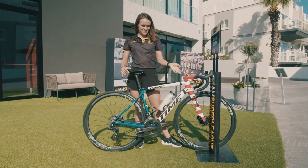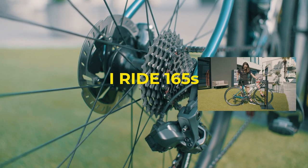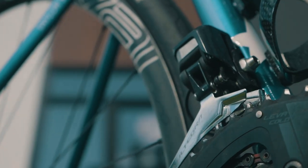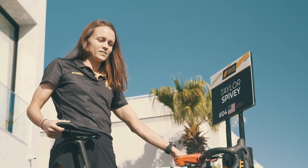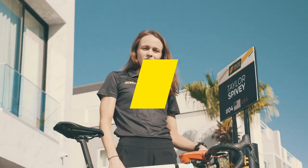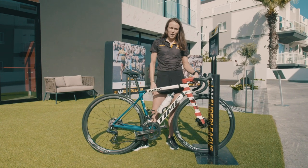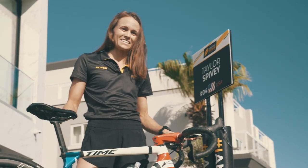The cranks attached to my compact chainring are Rotor cranks. I ride 165s. I've ridden them for two years now and I really like them. They are very reliable when it comes to tracking my power, whether it's in training or in racing, and they're really easy to charge, which is nice when you're always on the road. You don't have to send in your old crank set or find a new battery — you just plug it in, which is really easy to do.